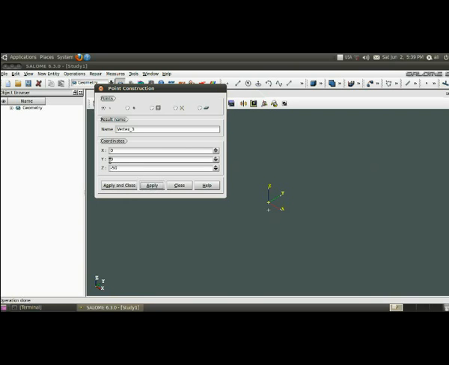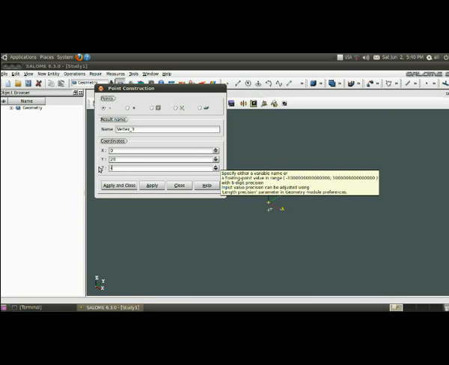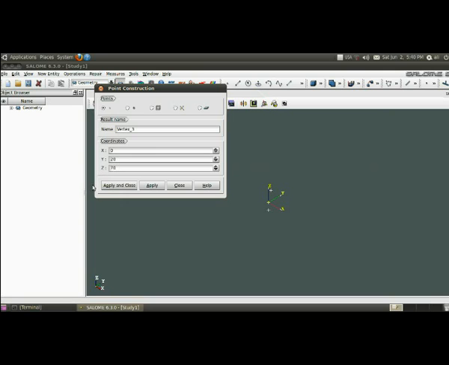And the third one is equal to 20 and 70. The fourth is equal to minus 20 and 70. Press apply. And the fifth one is equal to 0 and 90. Press apply.